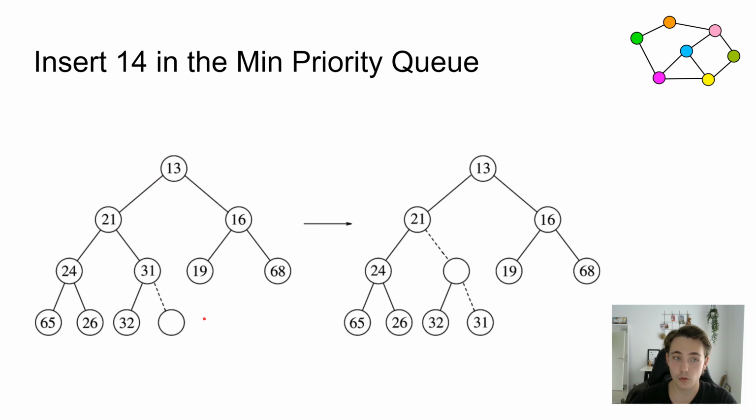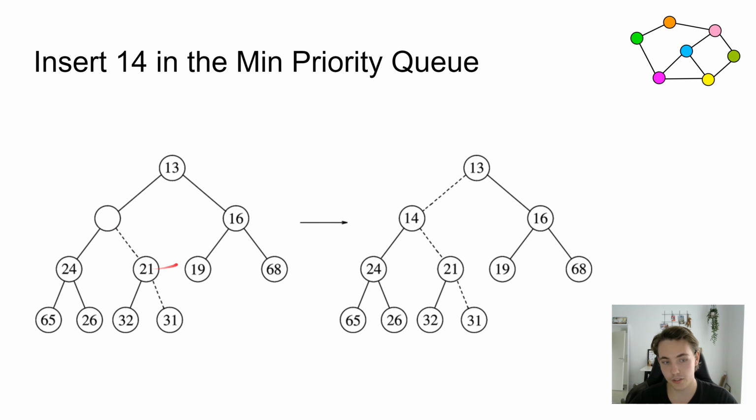So in this case, if we want to insert 14, we have to move it up here to position 21. First of all, we're just moving 31 down here, and then we're moving 21 down here, as we can see in this slide. So we have now moved 21 down here, and 31, which was here, we moved down here. And then this node here is free, where we can insert our element 14, and then we have sorted, or heapified, and arranged our priority queue and our binary tree again, so it's implemented correctly.